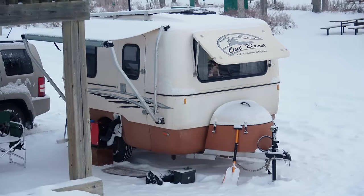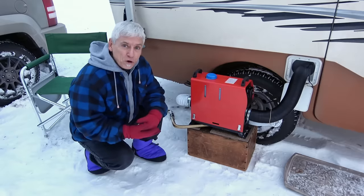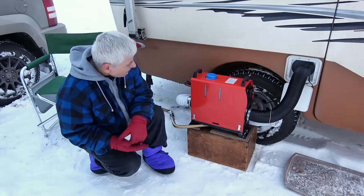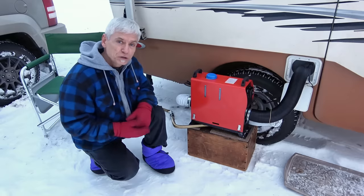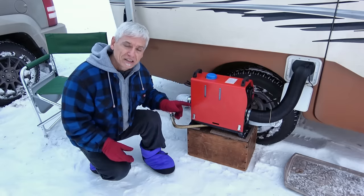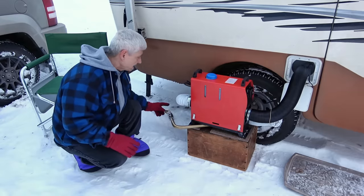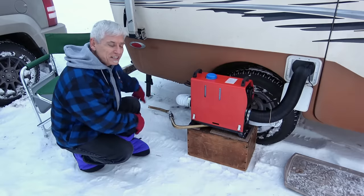But a few days later at a real campsite I was ready to give it one more chance — time for the third try. It's actually colder now and there was a big snowstorm I had to wait out. I've also made some modifications based on what I learned in the prior two experiments. First, I replaced the exhaust pipe that had a hole in it. I got a new piece but kept the old one, connecting them with the muffler to bring the exhaust end as far from the heater and trailer as possible.